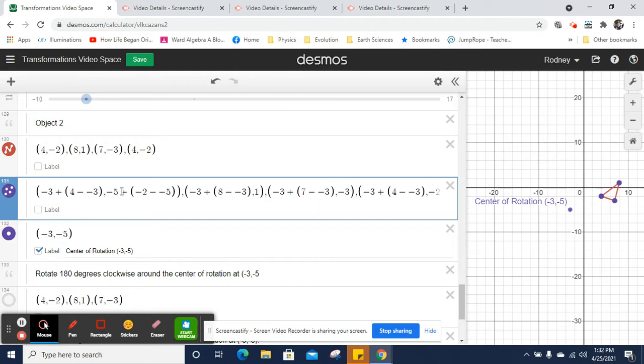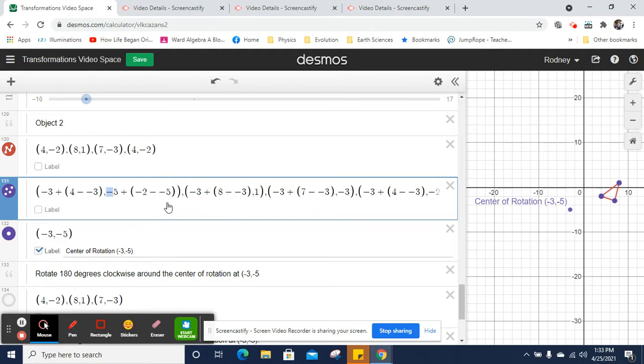So I'm starting with -3. My mistake was I accidentally copied +3. And my earlier mistake was I was relating it to the x value here, not the x value of the center. So the key thing here is that you want to relate the x value to the center of rotation. Now I'm going to relate the y value to the center of rotation as well.